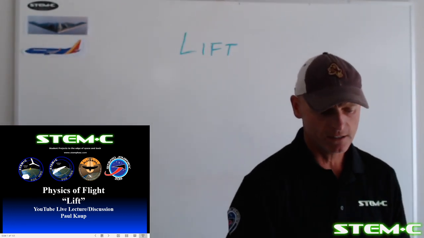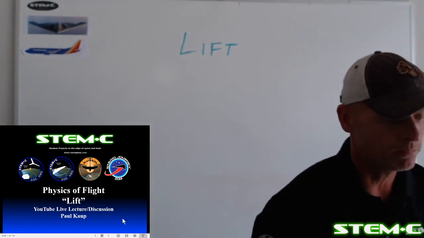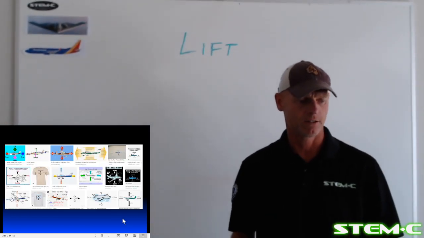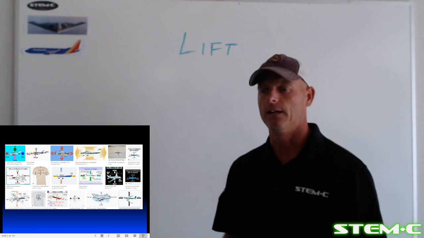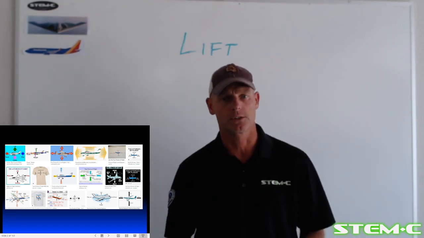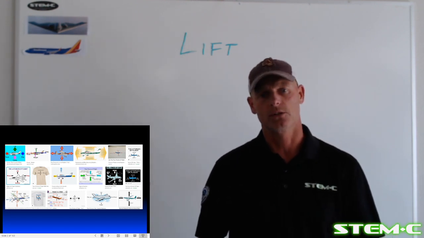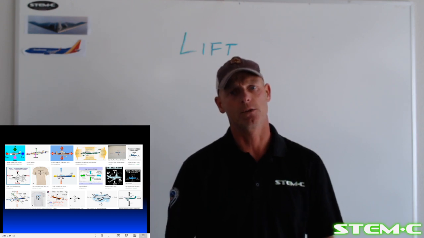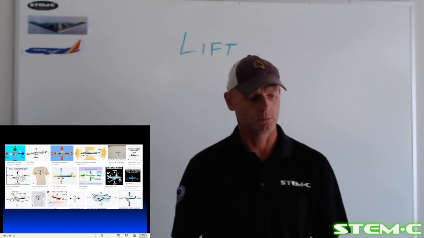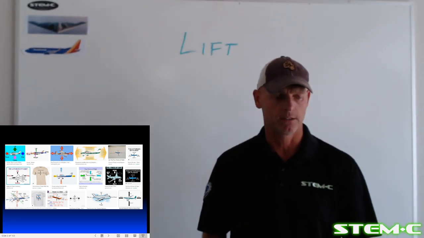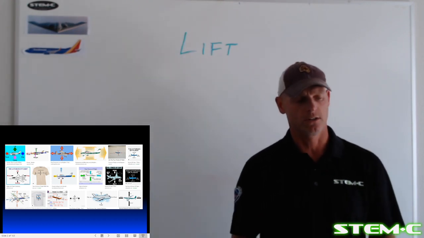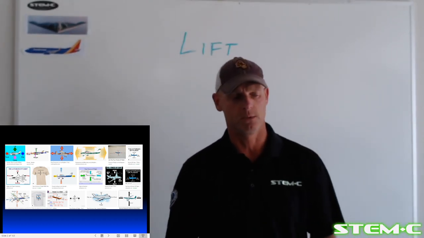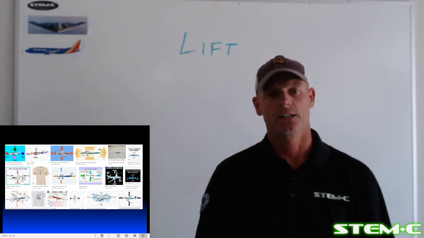So I'll get started here. I've got it connected to PowerPoint, and there we go. To recap from the last discussion, when we talked about the 4 forces of flight, which are really the 5 forces of flight. If you just do a random search on the internet of the forces of flight, you get this. It's a smattering of different drawings if you click on the images, and I so disagree with it. I wish I could go and change every single one of those images because they're just not right.